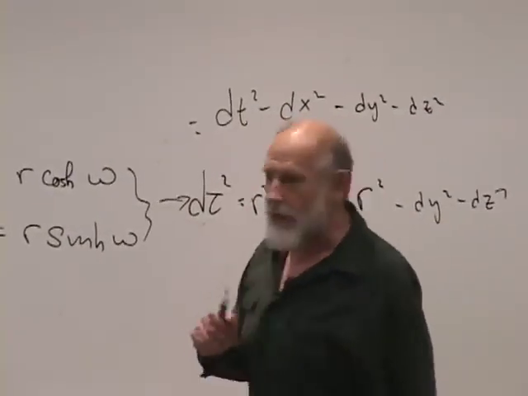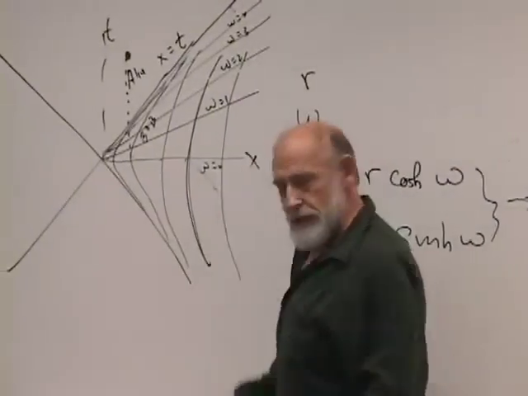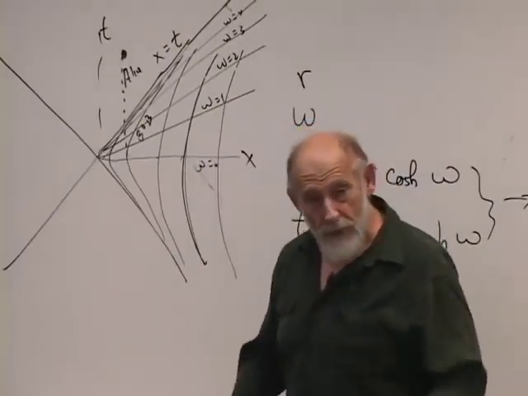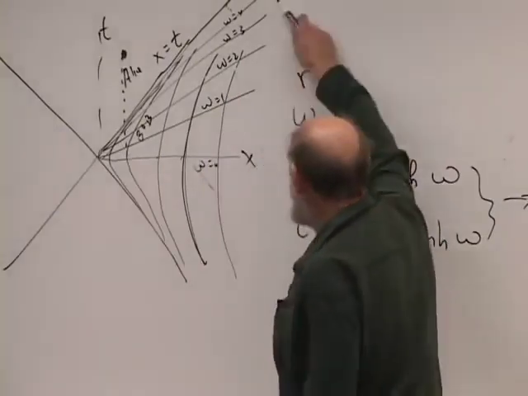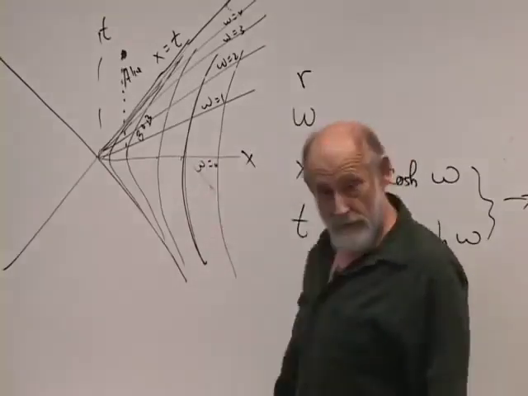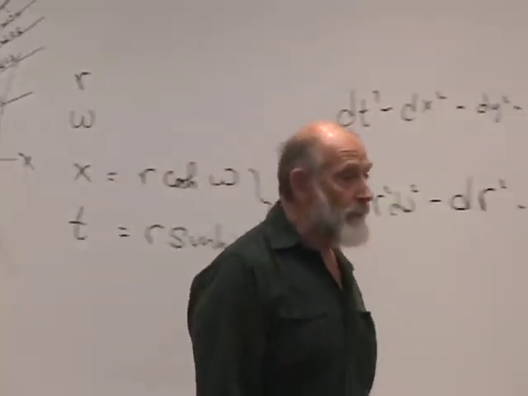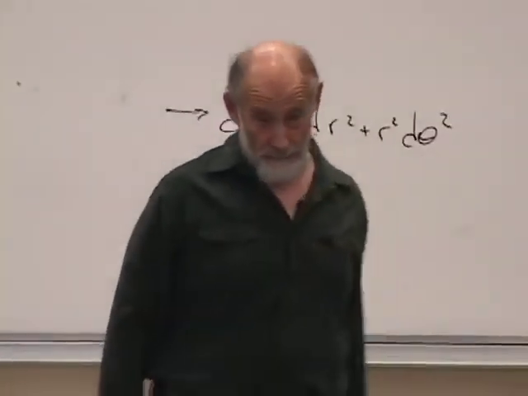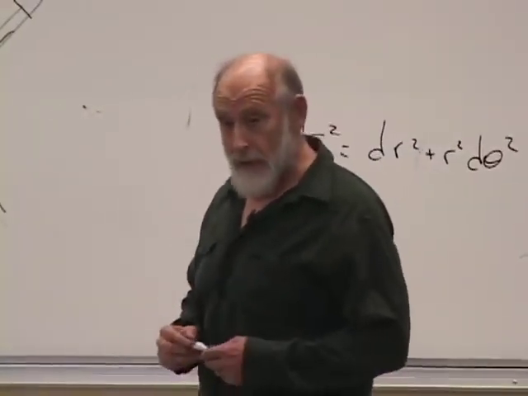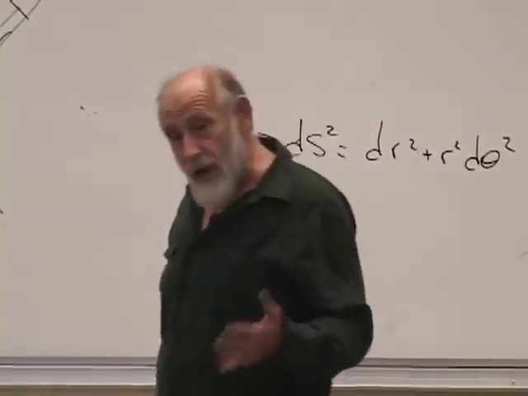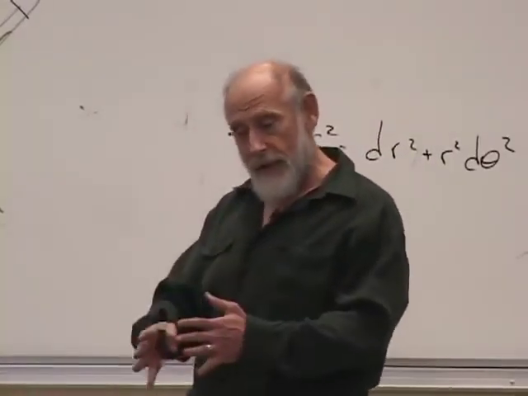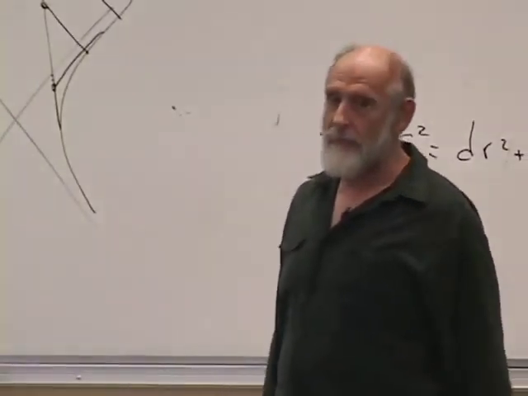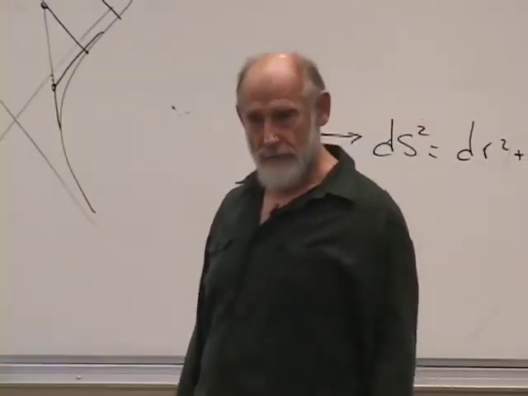No, we're imagining now a collection of observers. This is not just a coordinate transformation. It is a coordinate transformation, but now we're imagining observers who are moving at a fixed r. So imagining a collection of observers, each one of which is at a fixed r. That means they're accelerating, and we're asking what they see. Yes, it is a coordinate transformation, but at the same time, we're imagining that there are people located at fixed values of the spatial coordinate, r, and fixed r means uniform acceleration. Fixed r means uniform acceleration.